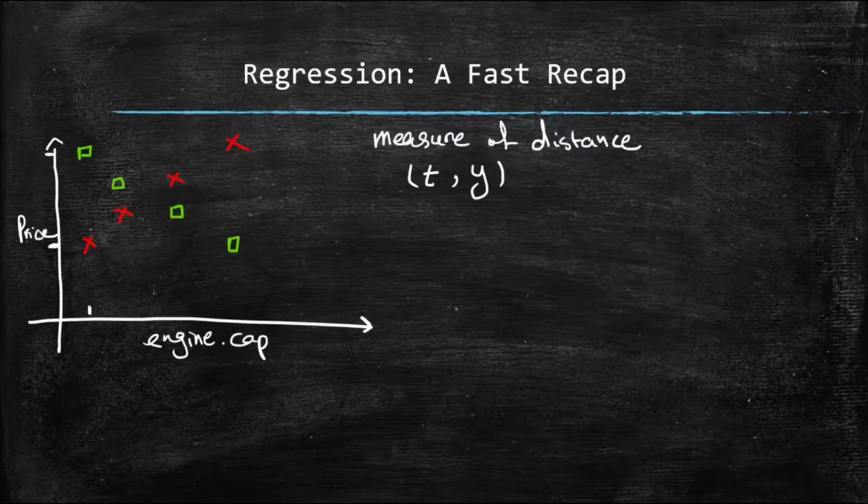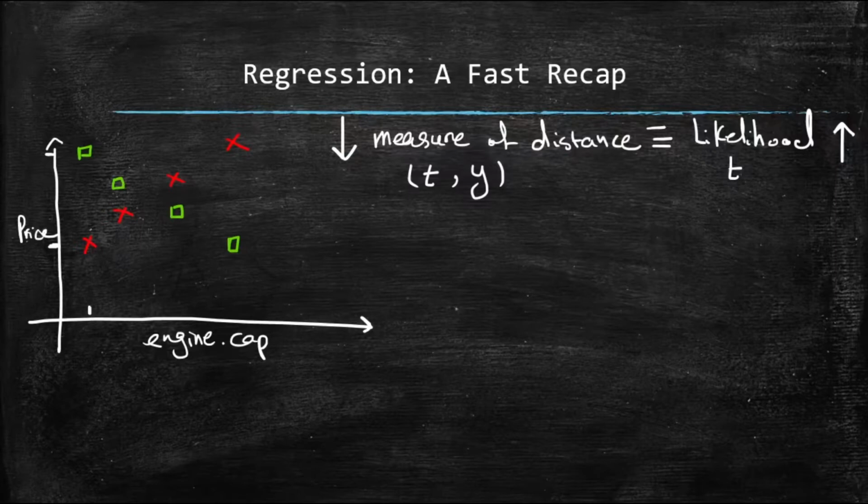My friends, this is nothing different than saying that I want to maximize the likelihood of the ground truth. So minimizing this distance should equal maximizing the likelihood of observing the truth. I would tune my model in a way that it would generate the ground truth as output. So how does it really work? You need a measure of distance. Let's consider this part right here.